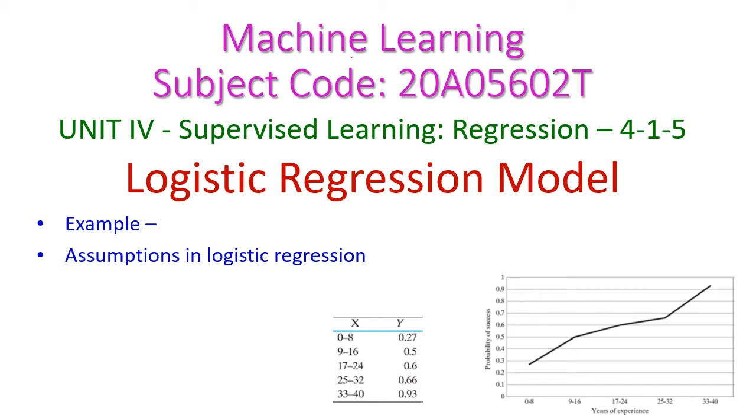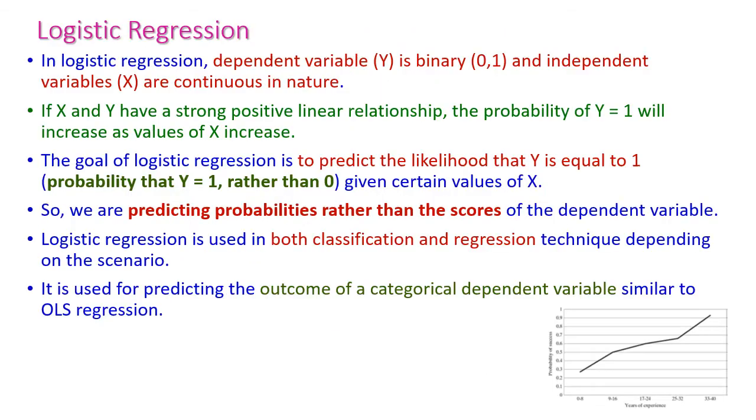In this machine learning class, we will see the logistic regression model from the 4th unit, supervised learning. Here we will discuss the definition of the logistic regression model, and we will see one example for this. After that, the list of assumptions in the logistic regression model. Okay, let us see all those things one by one.